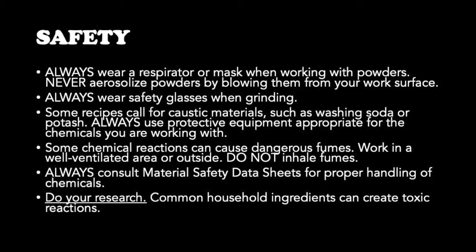Avocado pits, peach pits, cherry pits, all contain cyanide as well, which is not a good thing to ingest. So you just want to make sure you know what's going to happen when you start messing with chemical reactions. Again, I'm not a chemist, so do your own research.